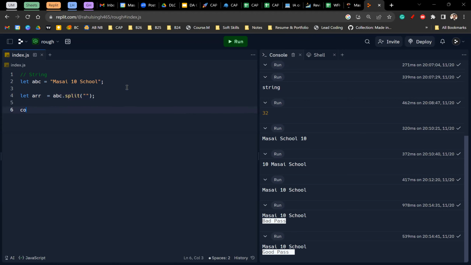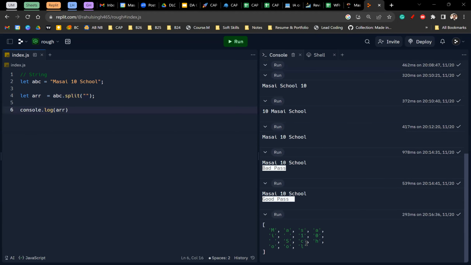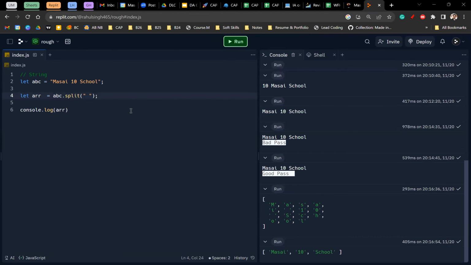It will break down your abc into different characters. If you print it, it will be an array which will look like this. Got it? It will convert your string into an array in whatever manner you want to split it. If you want to split by space, then your array will contain 3 elements, Masai, 10 and school, because it will be separated by a space. Got it? It's a pretty useful thing.